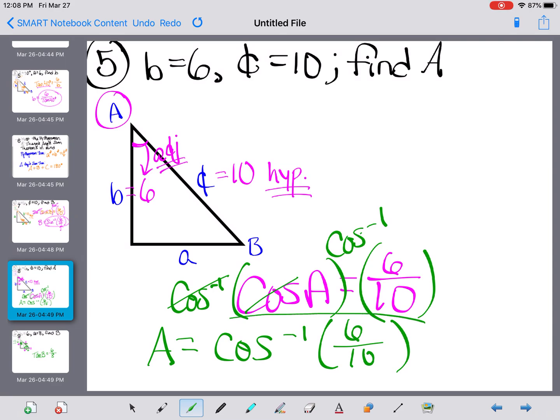Now, if you're completing a worksheet, you're going to want to find that in a calculator. There are online calculators where if you type in the 6/10 or whatever the fraction might be, it'll tell you what the angle is. That's not cheating at all. This is the kind of thing you would use a calculator for. I had a student ask me, what did they do for these types of things before calculators? Could you believe that there was a table in the back of a book that was like 20 pages long of just tables of sines, cosines, and tangents of various fractions and decimals and other stuff? It's the world before the computer and the calculator existed.